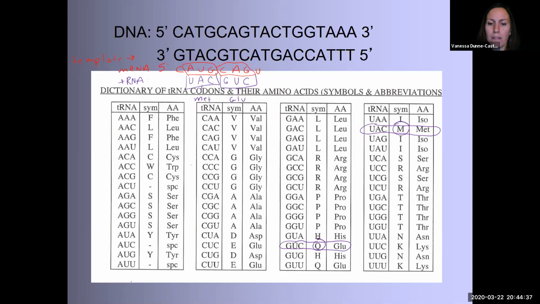That'll be helpful with a practice exercise I have for you, which I'll talk to you guys about during our discussion time. But for now, this is a sufficient way to answer the question. And then you can check yourself. And I like doing it this way because it allows you to check your answers for the first time around. Your answers for your amino acid product should be exactly the same.